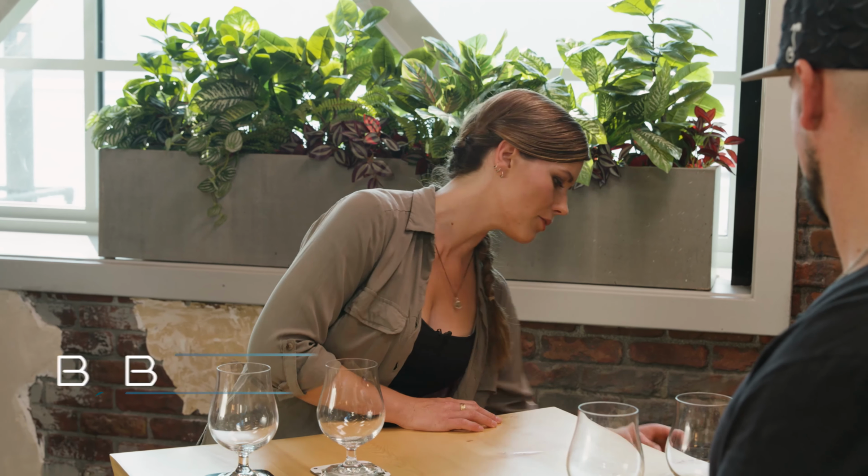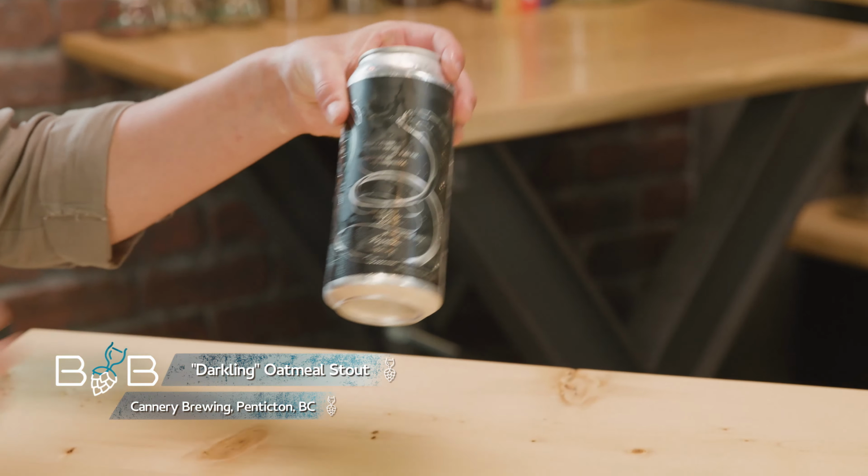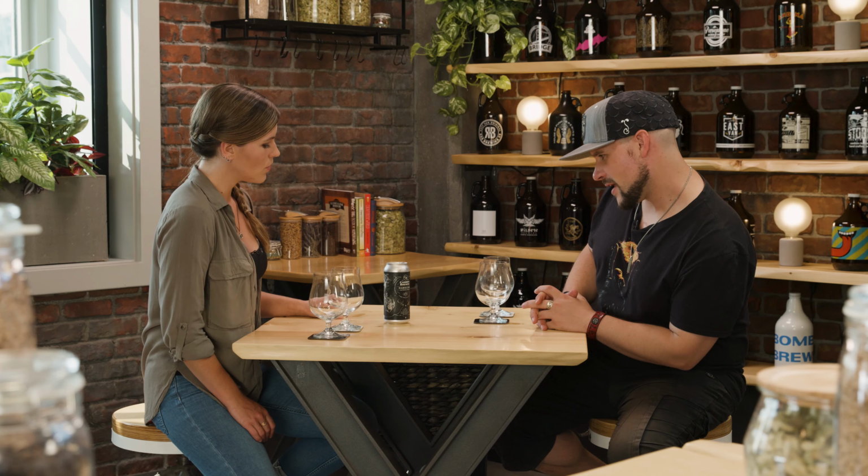Yeah. I brought an example of a stout that I'd like to try to recreate. I was up in the Okanagan recently and stopped by Cannery Brewing. I was pleasantly surprised with, well, not surprised, a lot of their beer is great, but I particularly liked the Darkling Oatmeal Stout. I'd like to try to recreate certain elements of this beer while adding my own personal creative flair to it. Cool. So, right, let me pour you a glass.